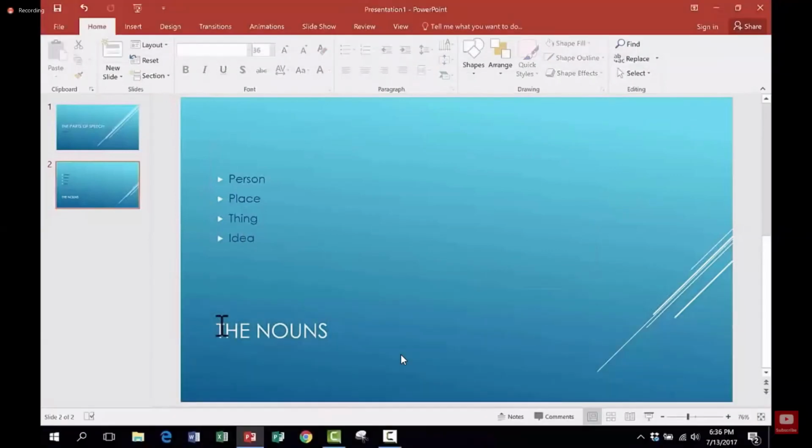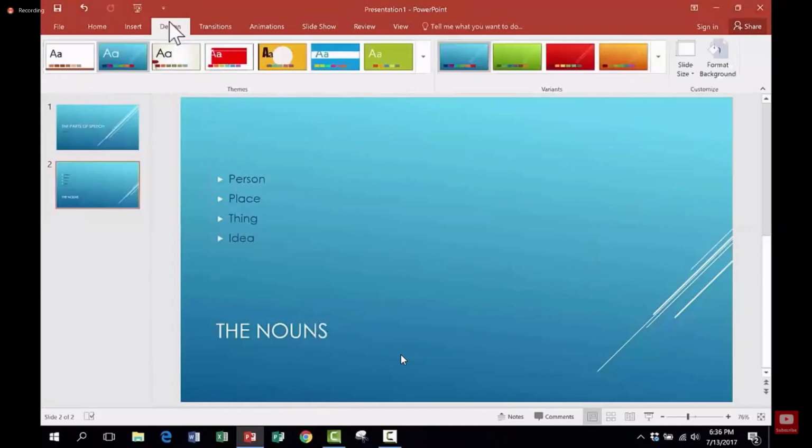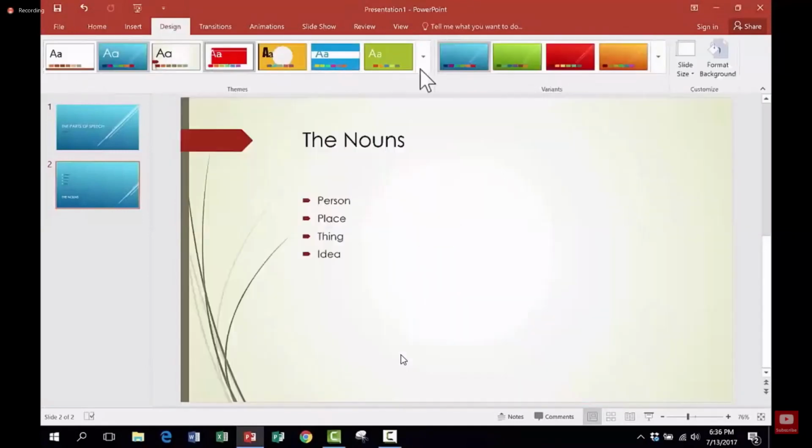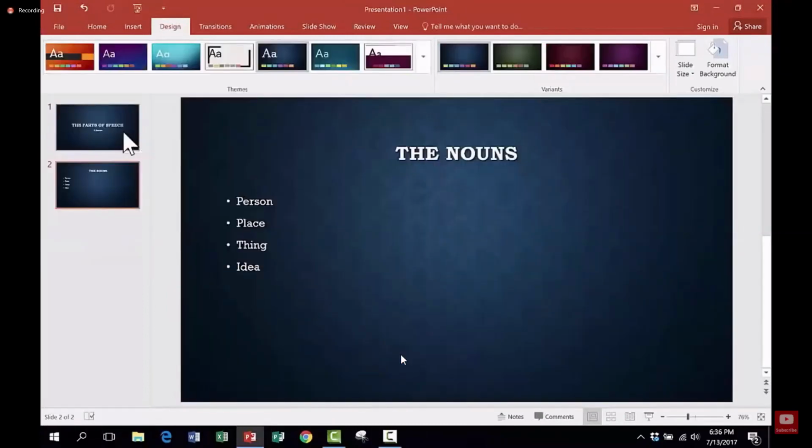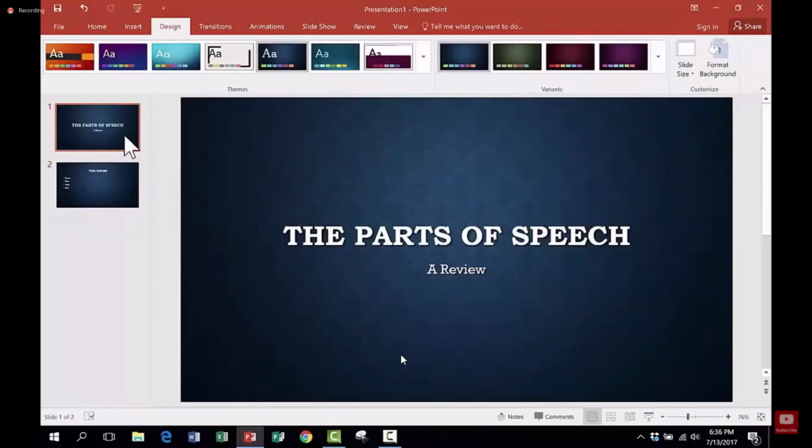But to be honest, this is too much for me. I'm not used to having the title of the individual slide at the bottom of the screen. So I'm just going to have to go back up to Design and pick a different design theme. Maybe this one. But isn't that nice that you can change your mind at any time in the creation process?